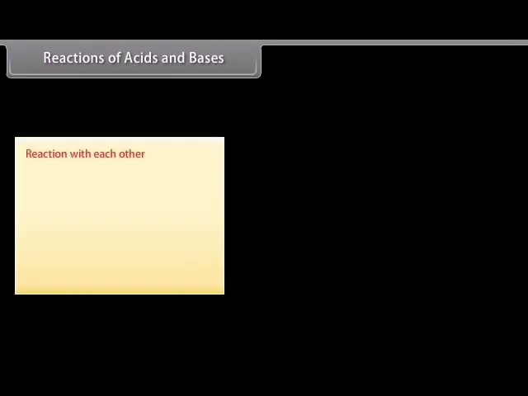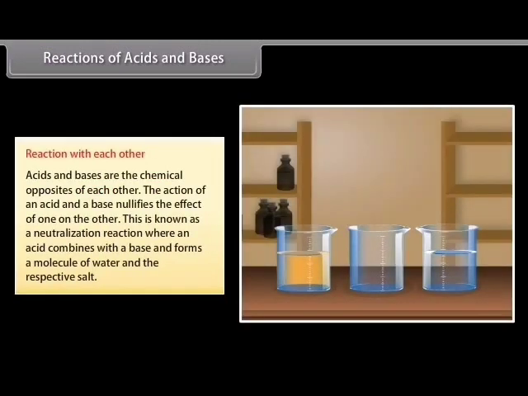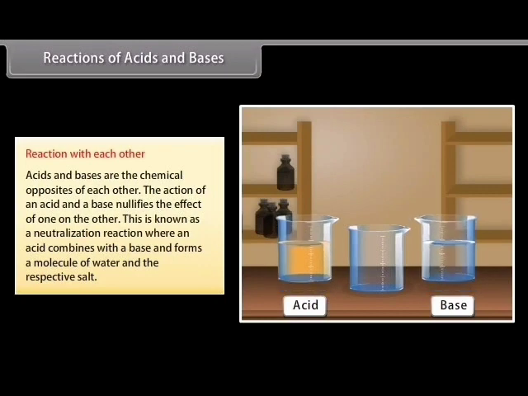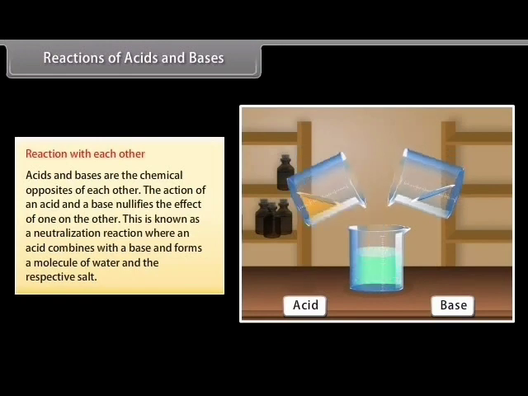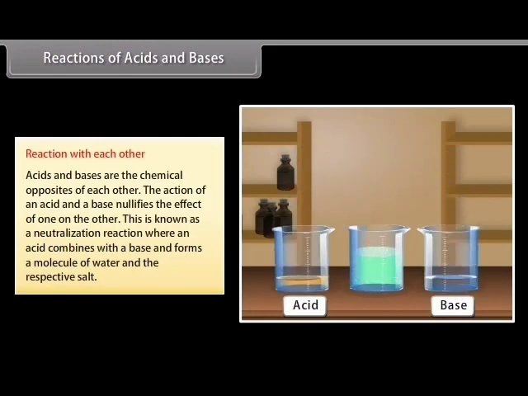Reaction with each other. Acids and bases are the chemical opposites of each other. The action of an acid and a base nullifies the effect of one on the other. This is known as a neutralization reaction, where an acid combines with a base and forms a molecule of water and the respective salt.